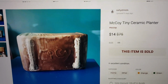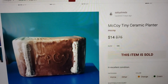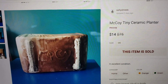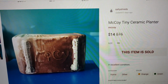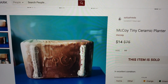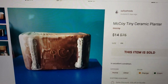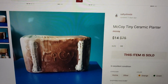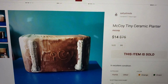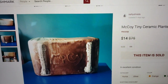I accepted it just because my antique booth at the antique mall, I am quitting that. I'm doing my last month, and I'm gonna be taking my stuff back. So I was just excited to get rid of some of these things that I had intended to put in my antique booth. So if I continue to do well, if I can get rid of some of the ceramic stuff that I'm sitting on, then I will probably continue to purchase the vintage and ceramic items that I love to find at the thrift stores.